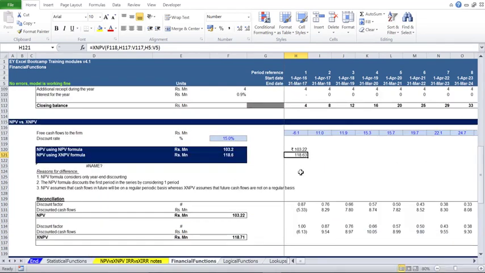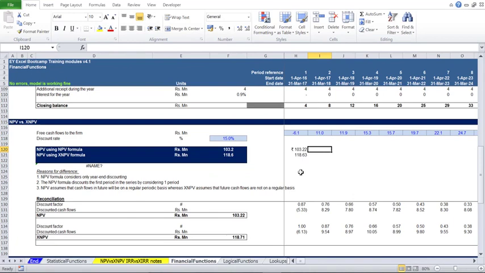The second difference is, as you can see, in the calculated values of NPVs using both the functions. Using the NPV function, we arrived at a value of 103.22, and using the XNPV, we arrived at a value of 118.63. The NPV function discounts the first cash flow by 1 year, whereas the XNPV function does not discount the first cash flow. So essentially the XNPV function assumes the first cash flow to occur at the first date of the period.